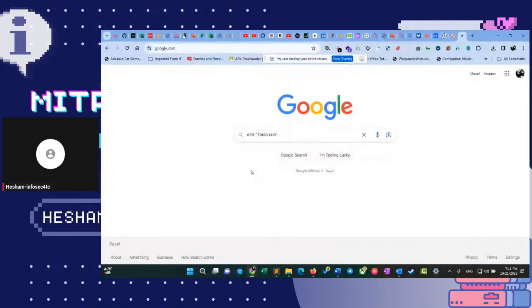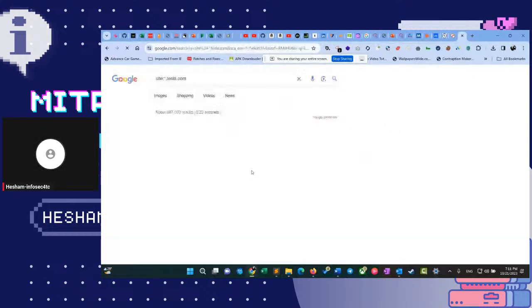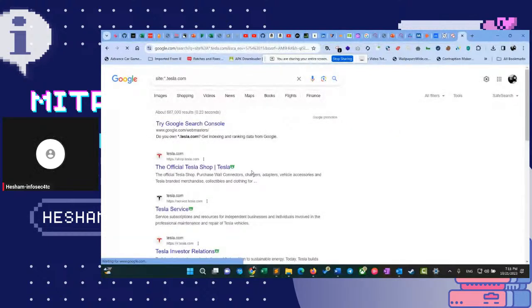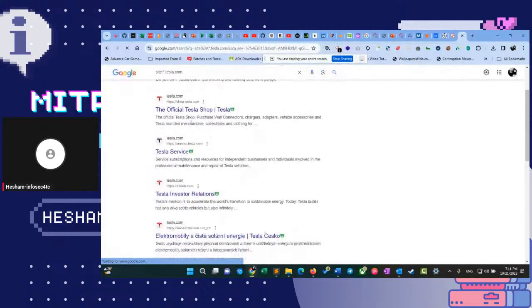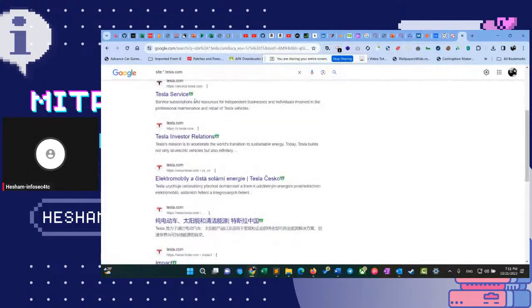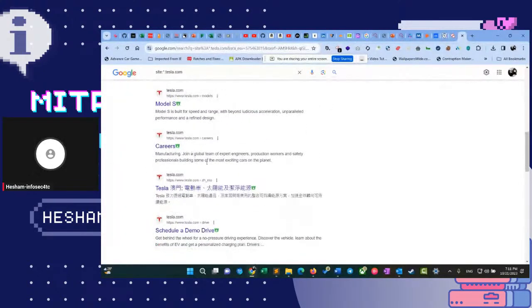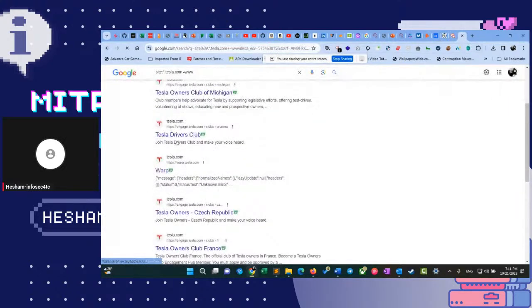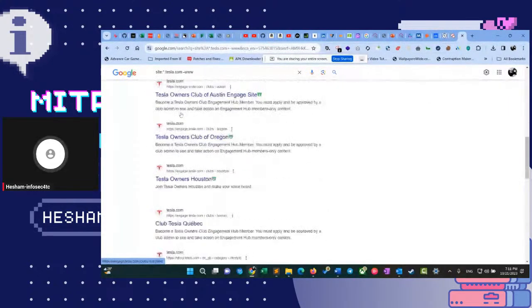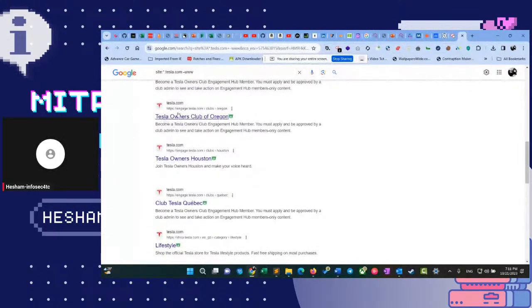So we need to gather all the services that Tesla.com really provides in order to increase the attack surface. So we have shop.tesla, we have service.tesla, we have ir.tesla, and we have tons of www.tesla. You can get rid of these websites by typing -www., or as you see here, and now we get rid of a bunch of these URLs. So you can keep applying this filter in order to purify the scanning results here and collect more subdomains.